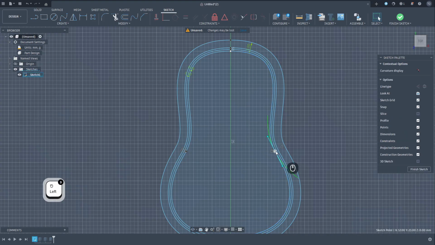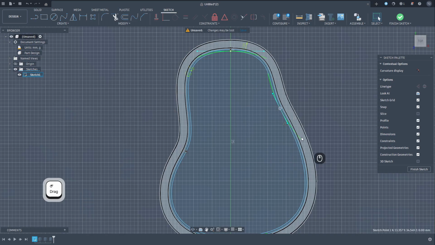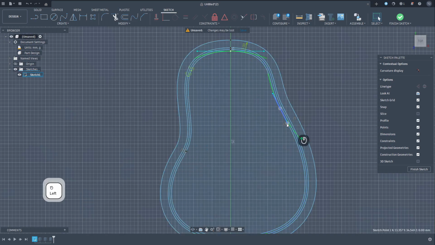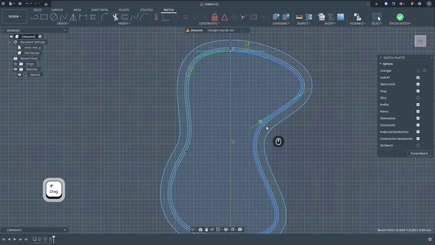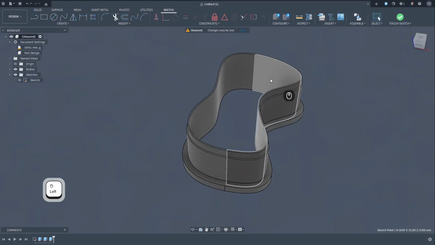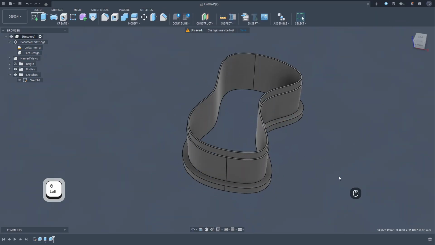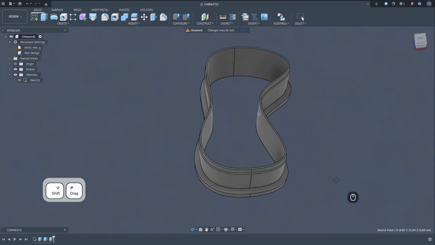and you can do whatever you've done before to it, and it will change everything that you've done so far. So let's take this point and move it up a bit. You'll see all of those profiles that we've done already, they get changed. So if we turn this around, that becomes a different shape. And if we say finish sketch, your whole object is changed already. So that's one way to modify your things.